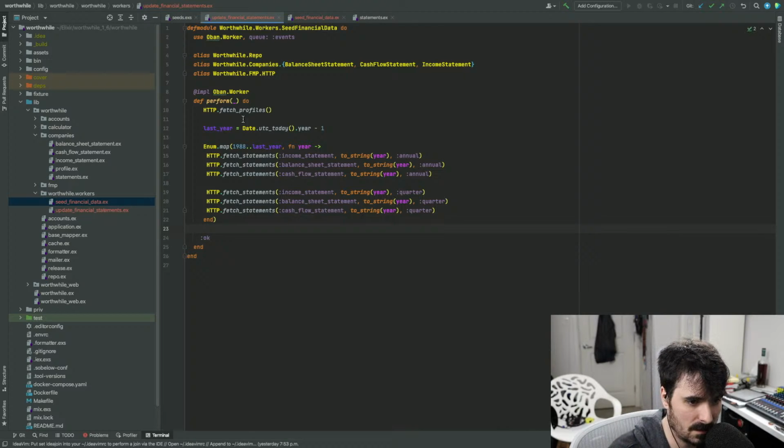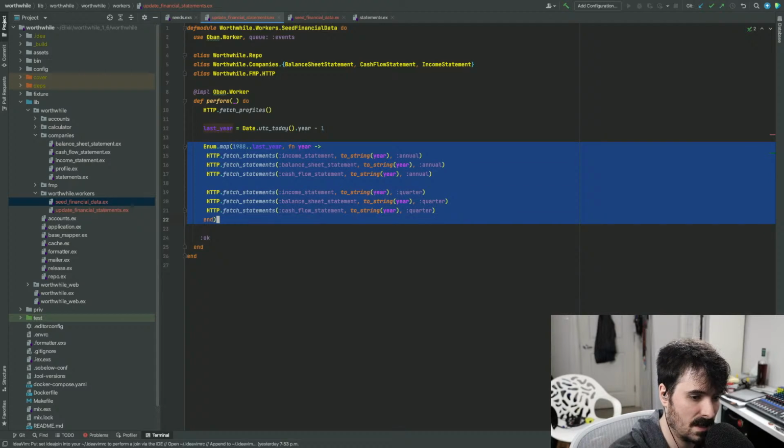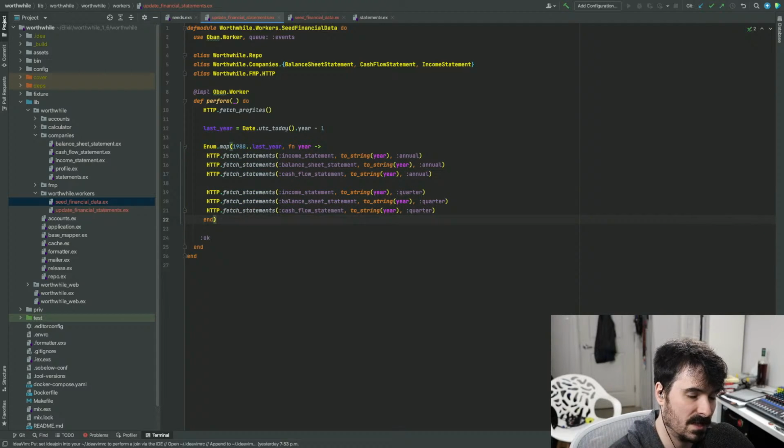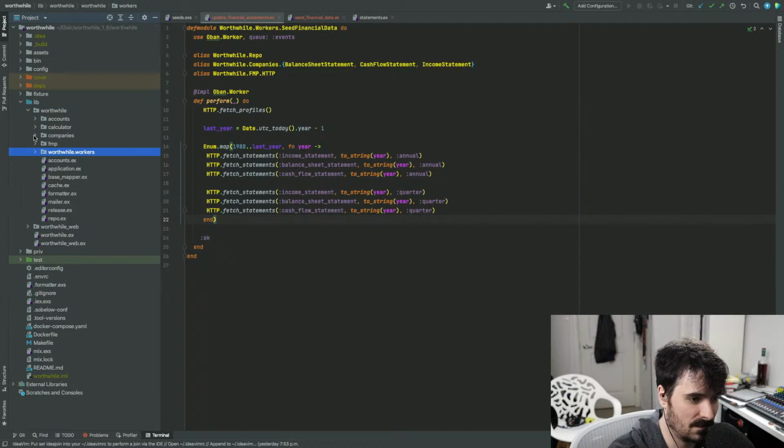Okay. So what we're gonna do here is for every year that we want to seed the data for, it's just going to go through and do this. And then I'm going to have this enqueued based off of an admin click, just for ease of use for now.